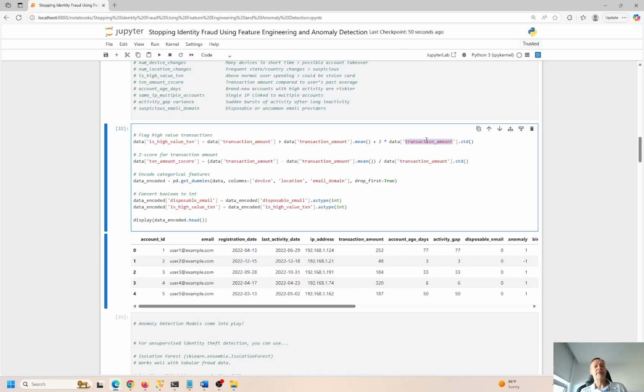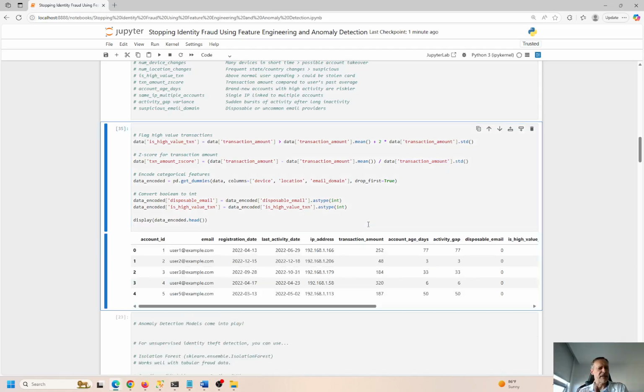So big transactions that exceed the mean and two standard deviations from the mean could be high-value transactions. And we can look for amount z-score: transaction amount minus the average transaction amount divided by the standard deviation of the transaction amount, okay? So let me go ahead and run this.